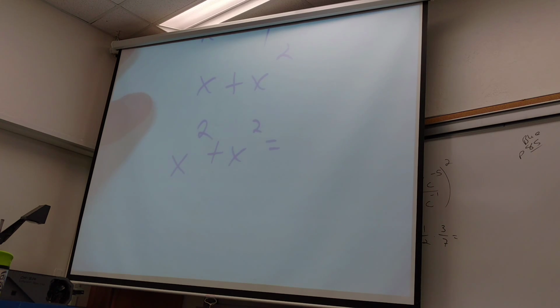Now watch. Help me out here. What's x squared plus x squared? 2x squared. Yeah, how many? I got 2x squared. Stay with me now. What's the only time exponents can change? What operation are exponents based on? Multiplication. So the only time they can change is when I multiply or divide. What are coefficients based on? Addition. What does 2x mean? x plus x. So coefficients change when I add or subtract. All I'm doing here is consolidating how many x squareds.